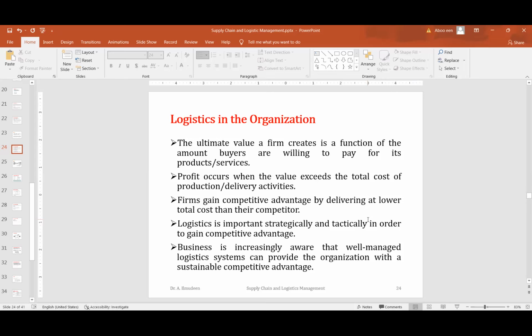So our customers can get the product at the right time, in the right place, with the right price. Compared to other competitors, our product price is less. So they are the market leaders. Their price is very low. Their customers are also satisfied with their service. So they are enjoying the competitive advantage in the market. So it is very important for organizations to keep their logistic management very effective to enjoy this competitive advantage in the market.